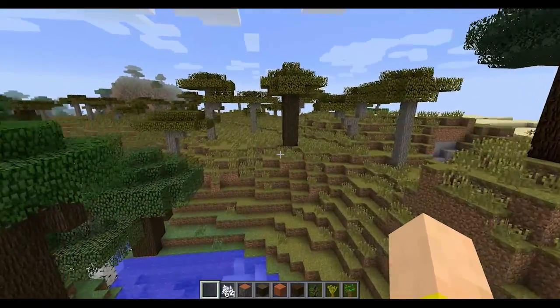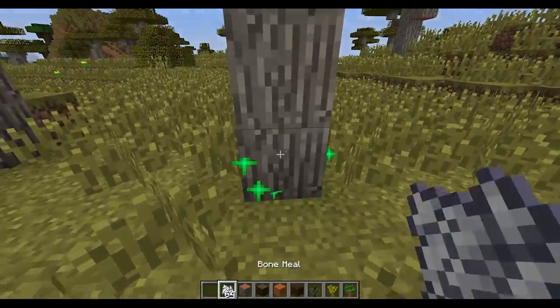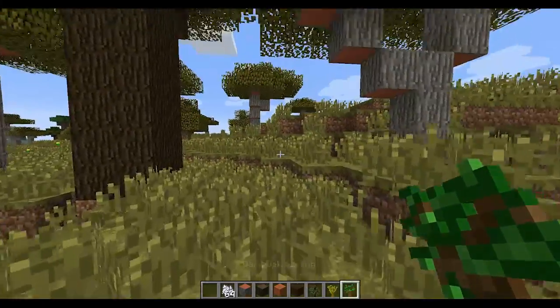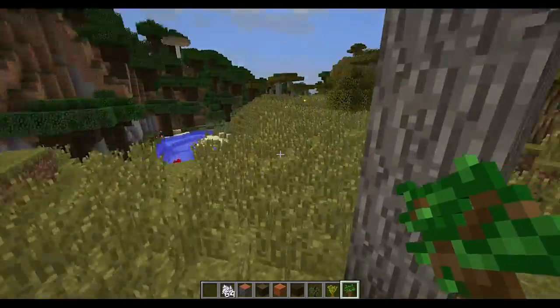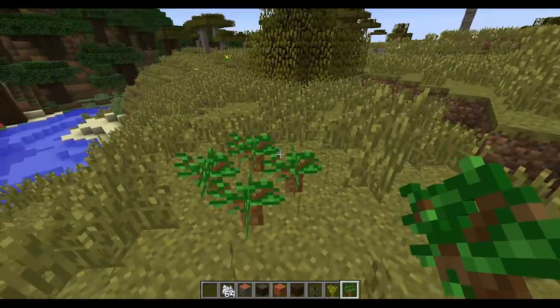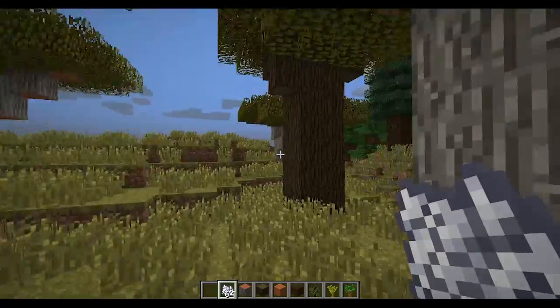And if you want to grow these trees, they're very simple. This is the Acacia Sapling here, and you just can do bone meal like normal and get that. But if you want to do the Roofed Oak, slash Dark Oak, I'm still not used to calling it that, you're going to need to do a giant jungle tree arrangement here. You got to put 4 next to each other, and there we go. Blam! Got this giant tree there.